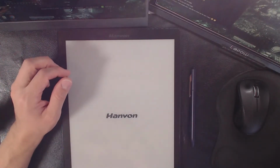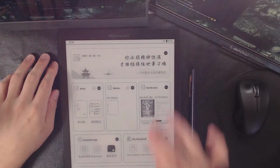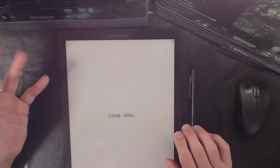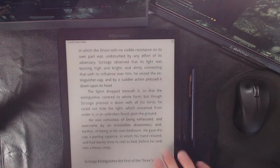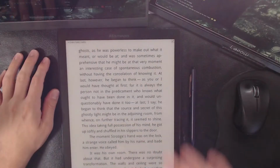Wow, I'm glad this didn't happen on an Onyx. No joke. Hanvon is a great company, guys. They've been around since the 90s. Honestly, they know what they're doing. They have a good system. The devices primarily always work. I don't know what's happening today. You know, it never fails. It's like when you take your car in to the shop and you're like, "Don't you hear the noise?" And the guy's like, "I don't hear anything." But it only happens when you drive it. Yeah, it's like that. So anyways, let's look at some books.